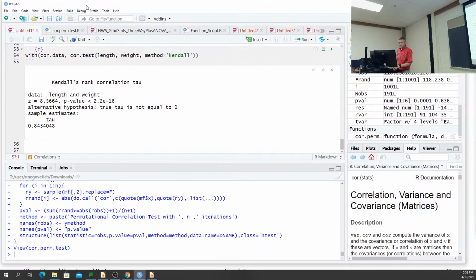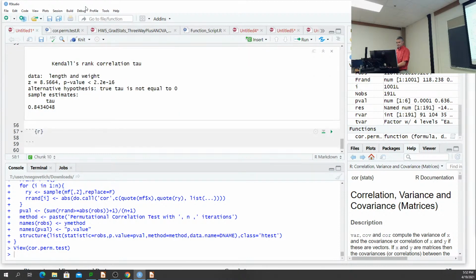All right, and then we are going to try cor.perm.test, length plus weight, data is cor.data.